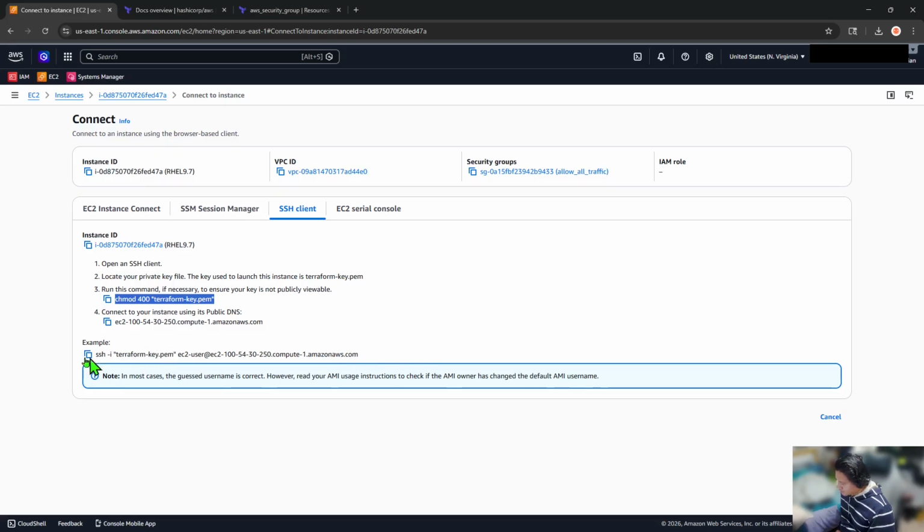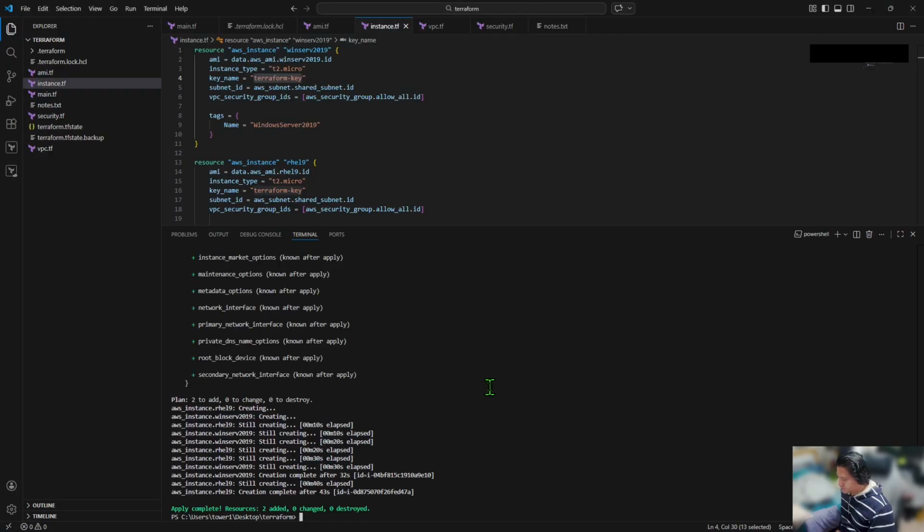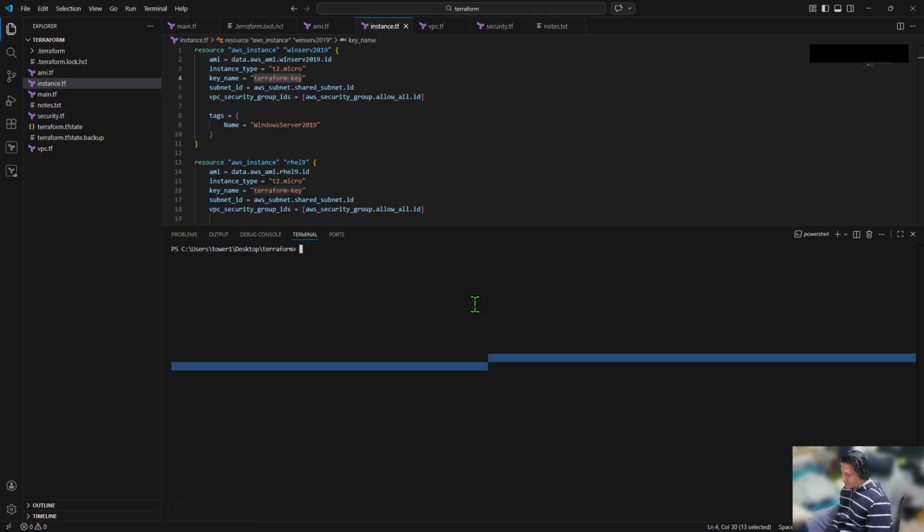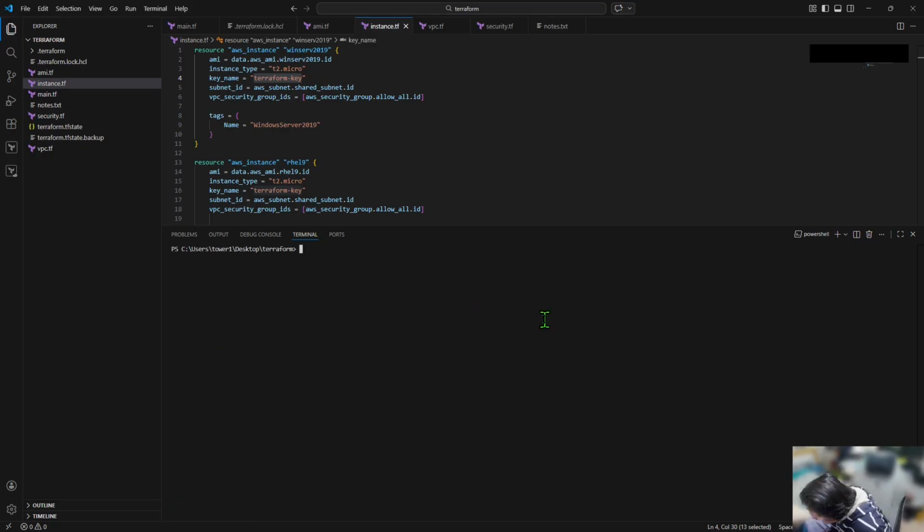But since this is Windows, we'll go ahead and copy that. Let's clear this. Actually, you want to make sure you are inside the same directory as the PEM file, which is likely my download folder.